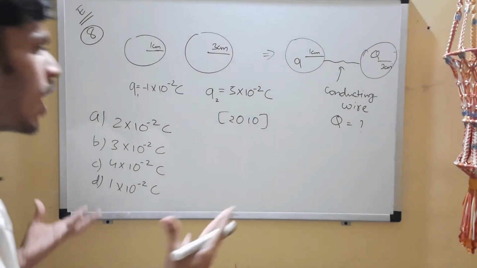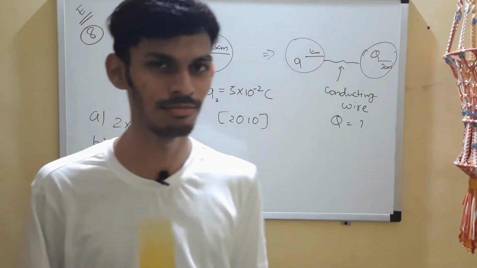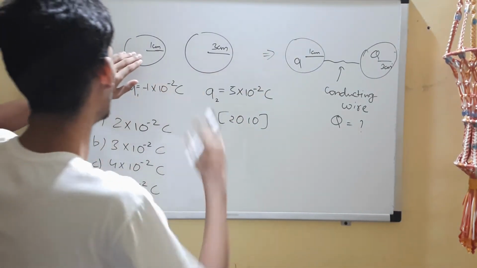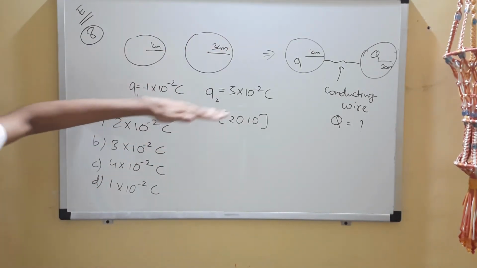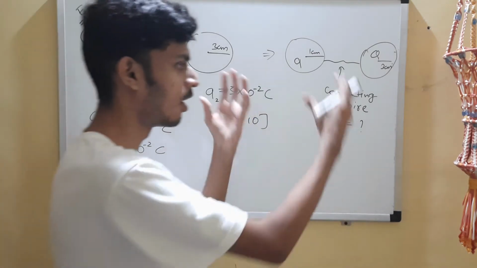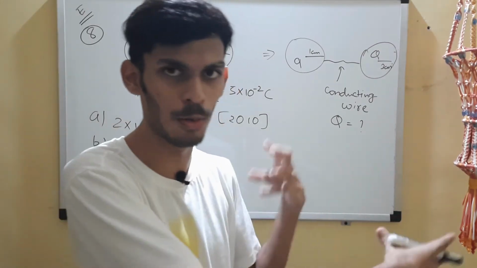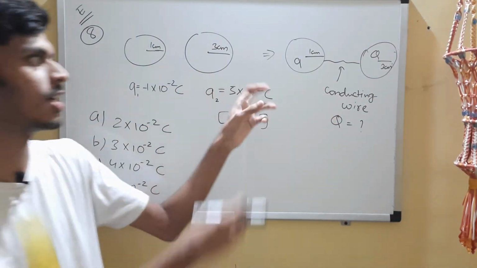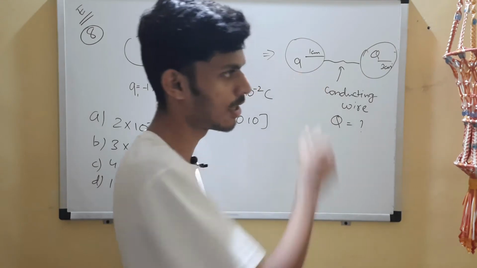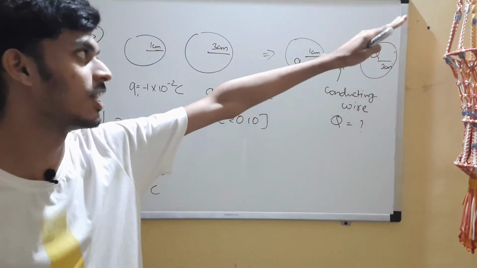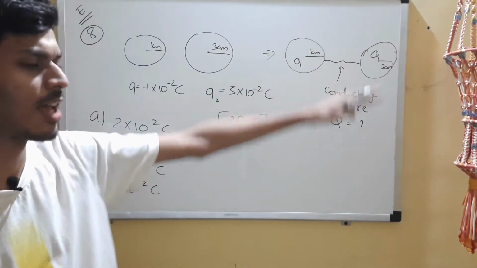So again in question 8 you have two spheres, and as usual I erased the spheres in the previous question and redrew them again. Yeah, thank you. So in this question the radius of this sphere is 1 centimeter, the radius of this sphere is 3 centimeter. Charge on this one is given, charge on this one is given. Now you are going to connect these two spheres with a conducting wire. Of course some amount of charge is going to flow between these two spheres, and the final charge on this sphere of 1 centimeter is small q, and the final charge on that sphere with radius 3 centimeter is capital Q. You are supposed to find this capital Q.